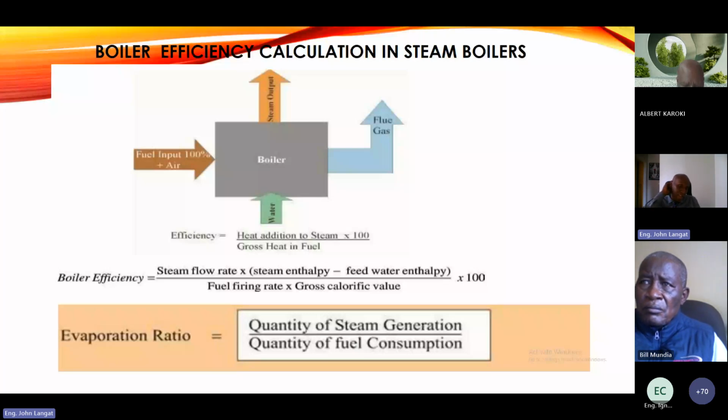This is so important. In fact, most people would prefer to talk of what is the evaporation ratio of your boiler. If you find that this figure is quite high, you need a baseline. So if you are doing a baseline energy audit, then you need to understand this, so that next time you're coming, you see if there are improvements. Same as boiler efficiency, but for boiler efficiency, the baseline will be the one on the nameplate. Then you'll be in a position to know, are these guys operating the boiler in the wrong way, or in the appropriate way.